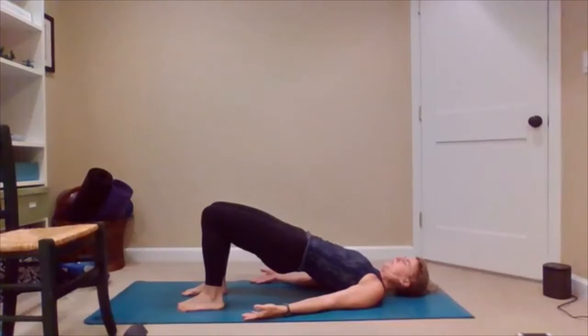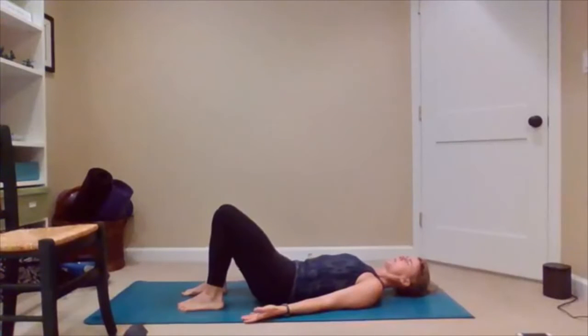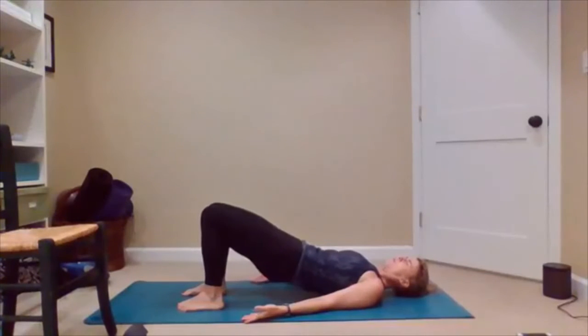Stay here, inhale. Exhale, drop the ribs, one vertebrae at a time. Lower your spine back down. Inhale here, exhale, tilt. Peel yourself up, one vertebrae at a time.